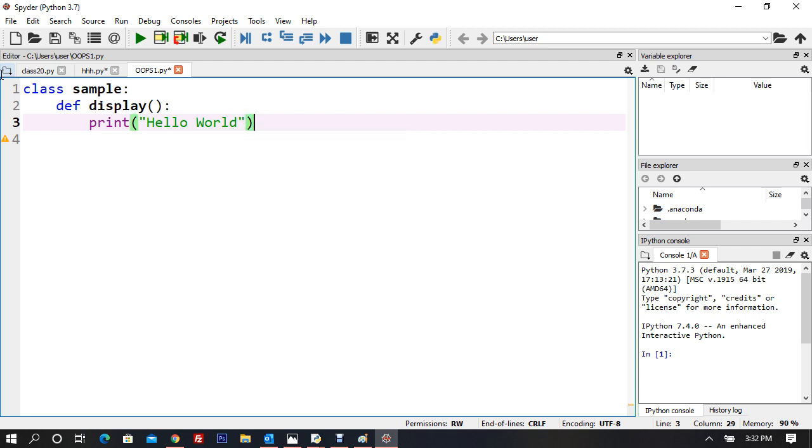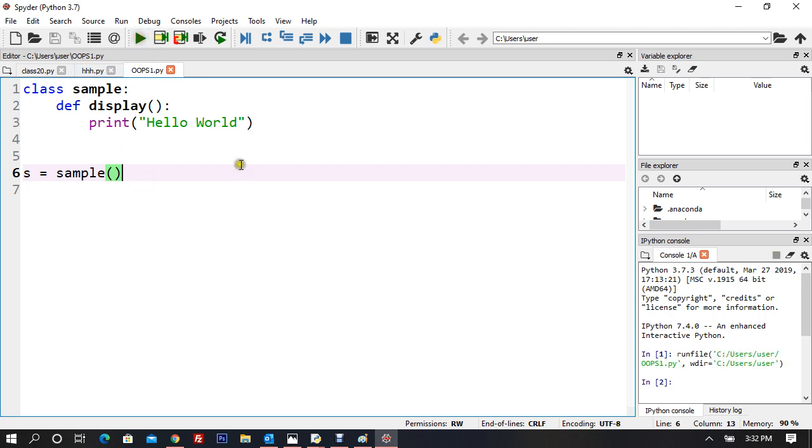So now I'm printing hello world here. Now, how do you call this class? By creating an instance of the class. The instance of the class is going to be created like this: s is equal to sample, and now parentheses, right? So this is how we create an instance of the class.